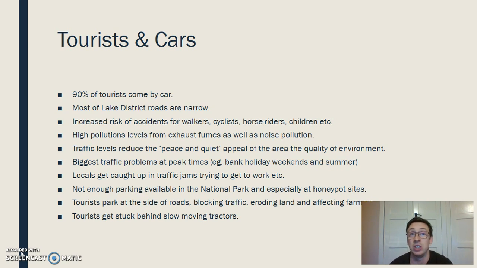So yeah, first, 90% of all the visitors that come to the Lake District travel by car. Most of the roads in the Lake District are not dissimilar to the roads here on Arran. They're very narrow. Now this means you've got an increased risk of accident for all road users, but particularly vulnerable road users like walkers, cyclists, horse riders, etc. The stuff we've got listed on the screen.